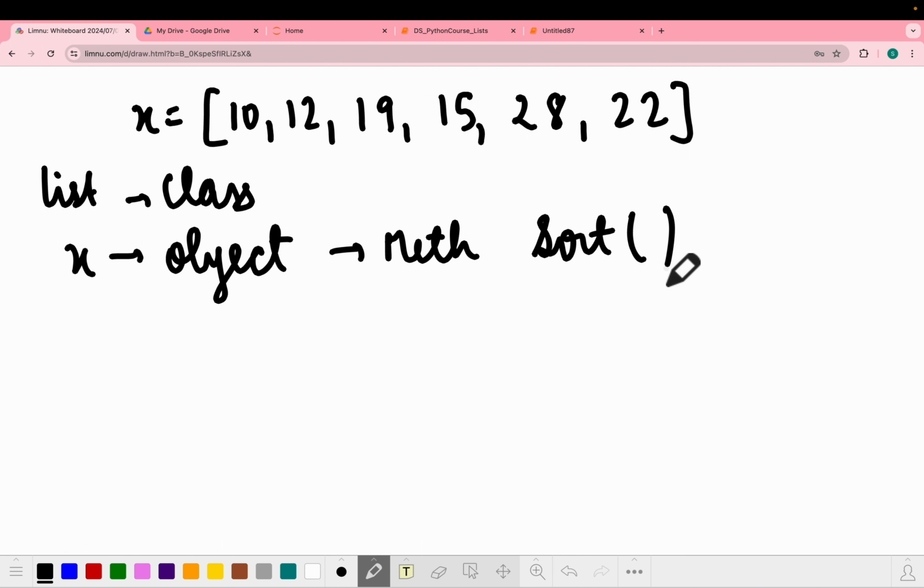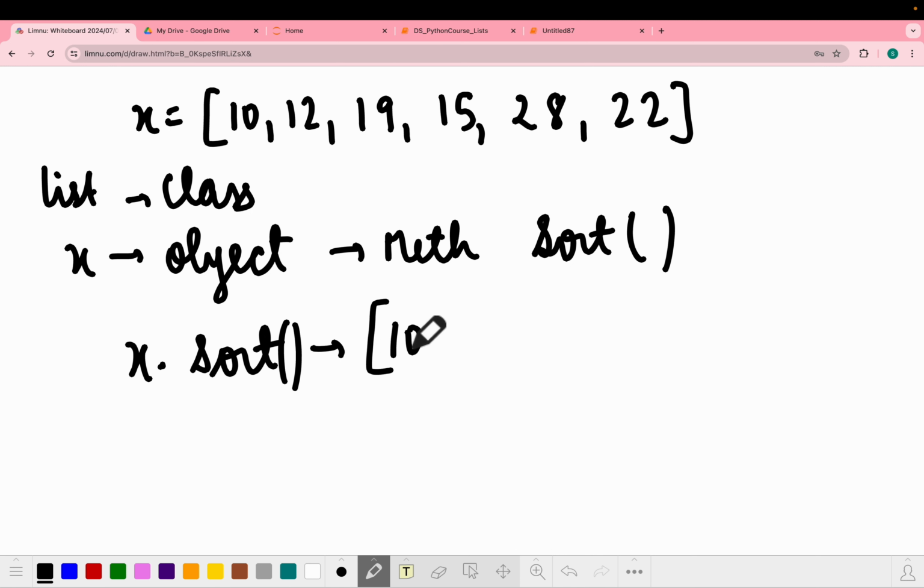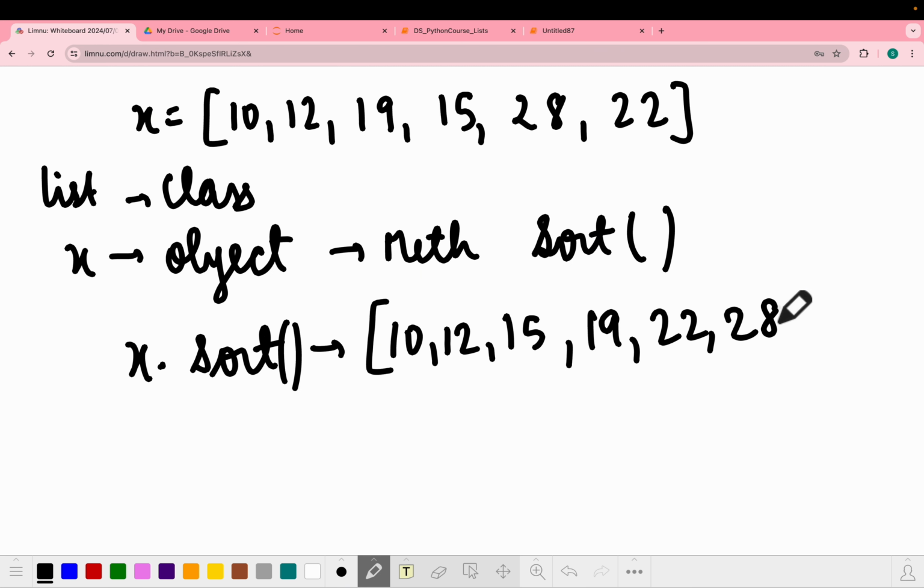If you do X dot sort, by default it will give ascending order. So 10, 12, 15, 19, 22, 28. This will be the order by default.